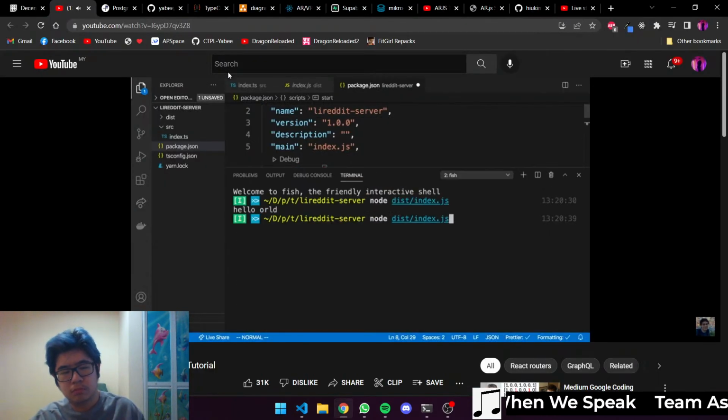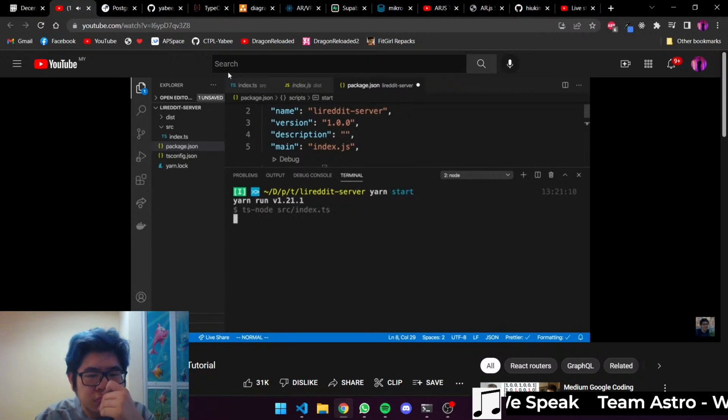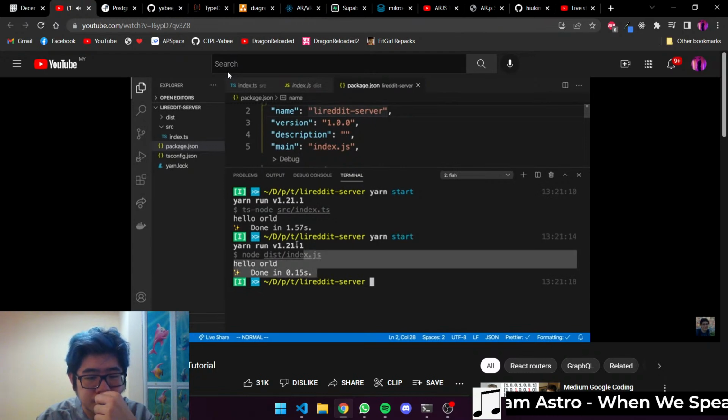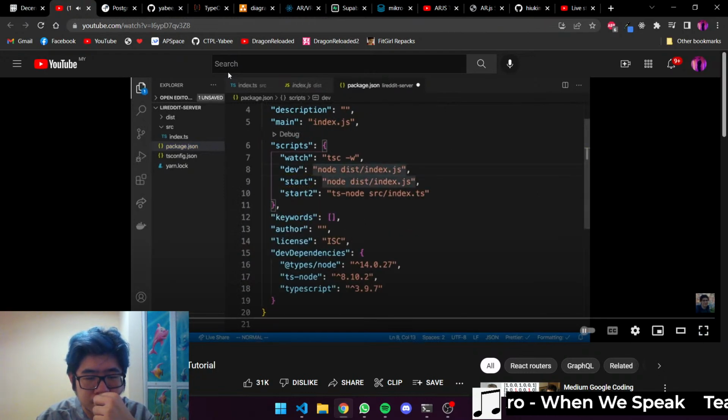Now the other thing I can add, and we can run this real quick just to show you, yarn start. Oh wait, I keep forgetting to save my file, here we go. Alright, so now it's running node, and you can just see from this it's already a lot faster. So I'm able to not have to come and run this command every time.